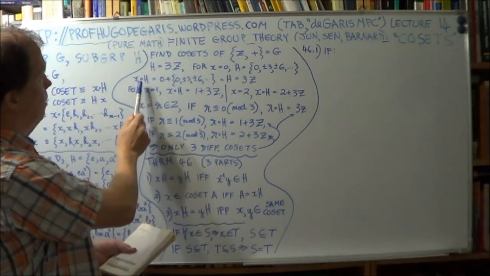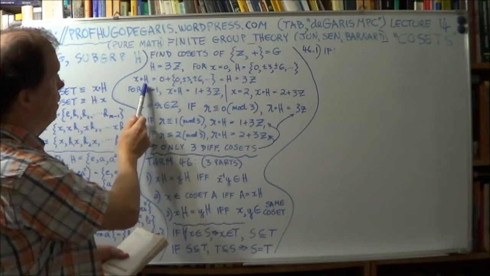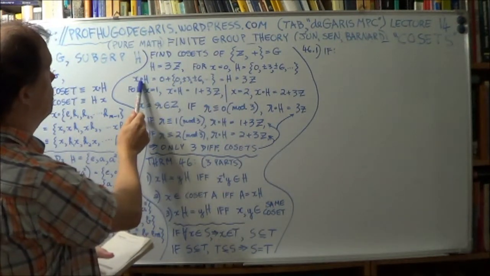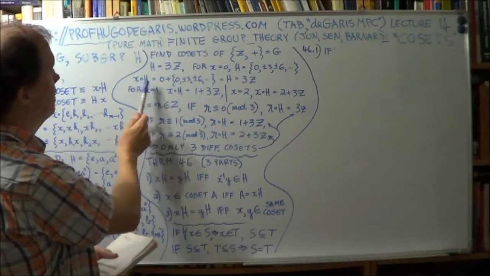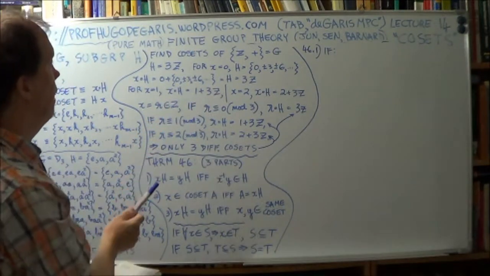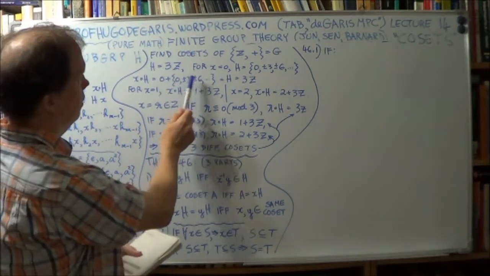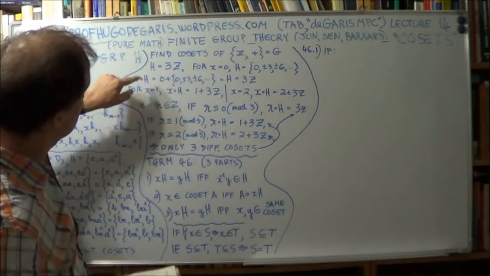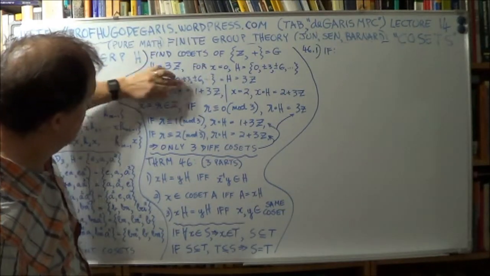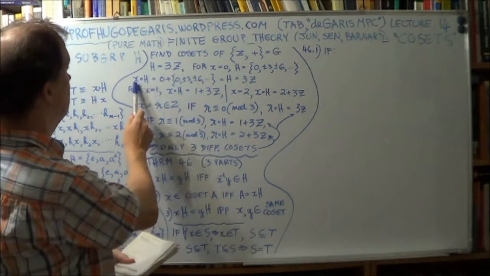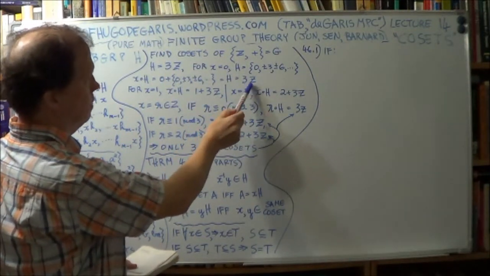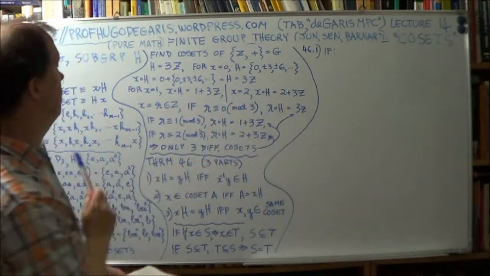Okay, so x, binary operation h, will be... your binary operation here is now just plus. So it'll be x plus the elements of your subgroup. If you add 0 to anything here, you get the same thing. So xh, when x is 0, is effectively just h. So the left coset of xh when x is 0 is just 3Z, which is this. It's just this, 3Z. Right?